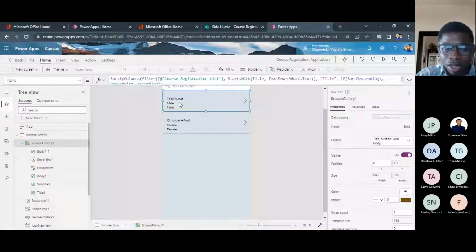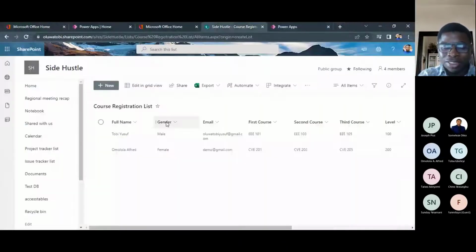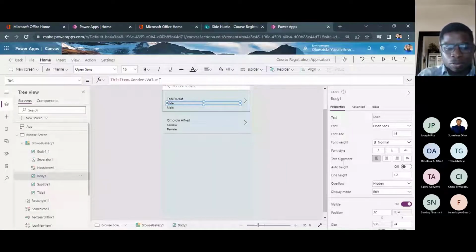It's going to this particular record and it's picking the gender. Why is there value? There's value because it's a choice column. If you notice, it's a drop down. So it can either be a male or a female. Because they will pick one of the two choices, that's why it's picking the value. So that's why you're having the gender.value, because it's going into that gender and picking a particular value.